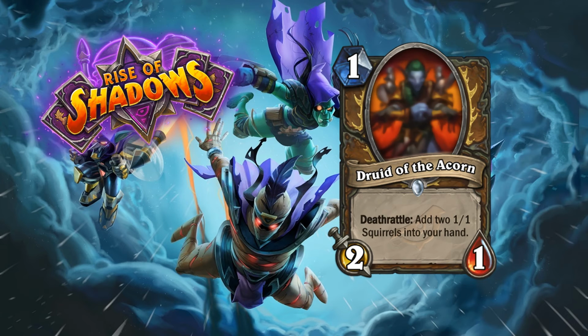You have squirrels in your hand once Druid of the Acorn dies. I mean, maybe Token Druid will be seeing more play. That's a big maybe. But if it does, this will be maybe a core card in the deck. Especially because of that line, I mean, basically Firefly switched around and a little bit different. Also common cards. Well, I don't know. Only gonna see play in the token market. In any other deck, I don't see this seeing much play.